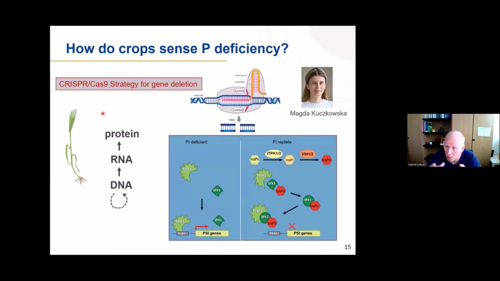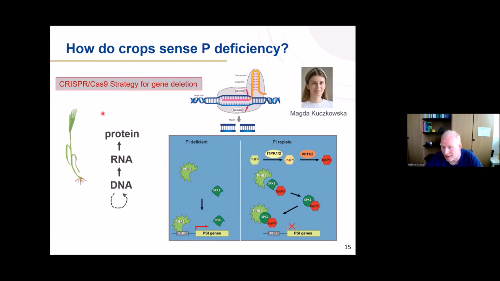Now we have an alternative approach to complement this maize approach, to identify the sensory mechanisms in barley. This is done by Peter Dörmer's lab with Magda Kutzkowska here. And this is using barley and a more targeted strategy where we have CRISPR-Cas9. You might have heard about this: it is a very precise tool to individually deactivate certain gene functions by a small cut that is then repaired in plants, but normally not functionally, which results in a loss of function. And we can also do this with all of the different players in order to understand what the players are in barley.